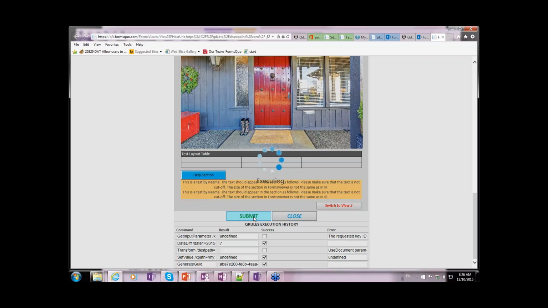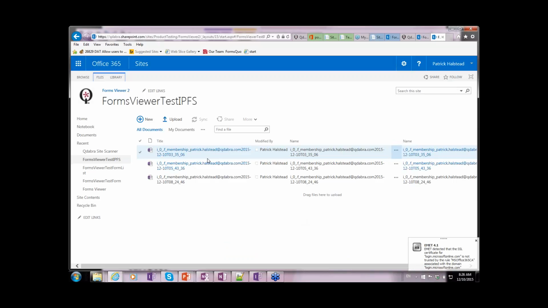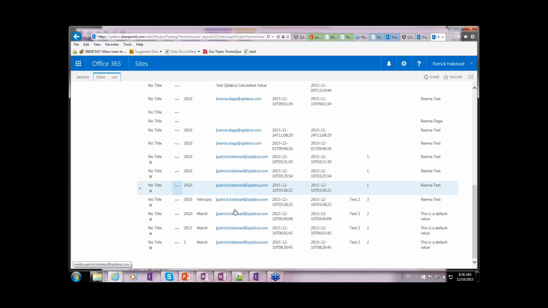We can submit the form. This form just happens to be submitting to a separate list. It's actually taking data out of the form and mapping it to a separate list, which is this list here. So if I go in here, you'll see that we just created a couple new items here a few moments ago, 826.45, that's the one right there. So it's actually mapping some of the data from the repeating structures in the form to that list.